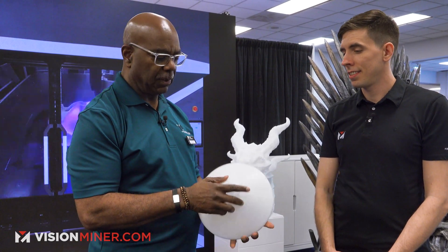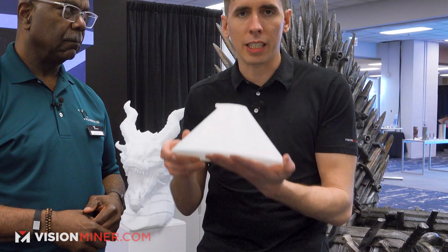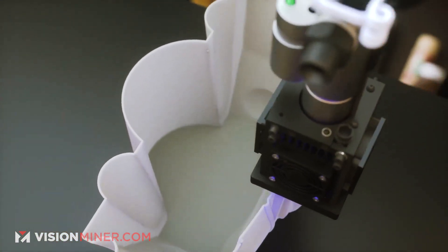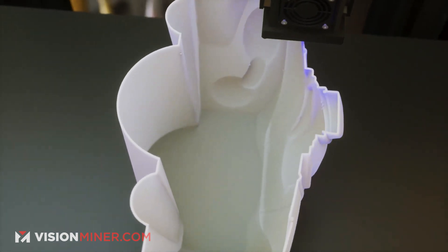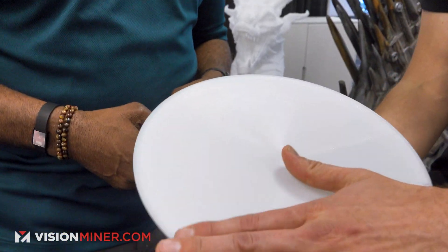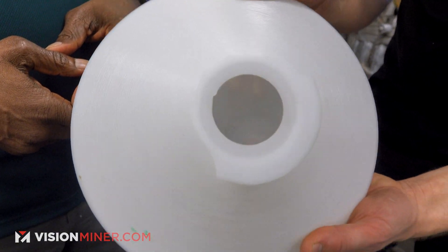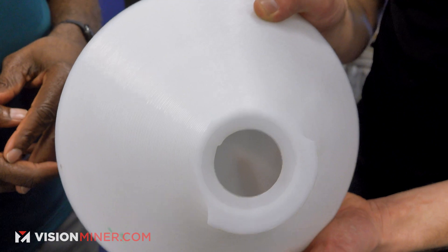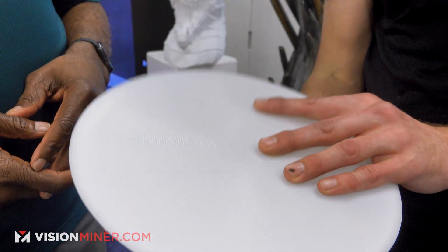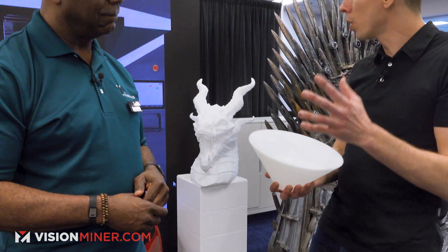A flat surface without any internal support. Most of you looking at this, if you're used to traditional FDM — really just a Cartesian robot for extrusion — a part like this is going to be printed flat side down because of gravity. But when you have a material that's hardening as it's being printed, you can achieve completely different things. If we look really close here, you'll notice this is a near-perfect flat surface, printed from the inside with zero supports and no soluble supports — nothing. This was UV cured as it was printed, creating this entire flat surface.